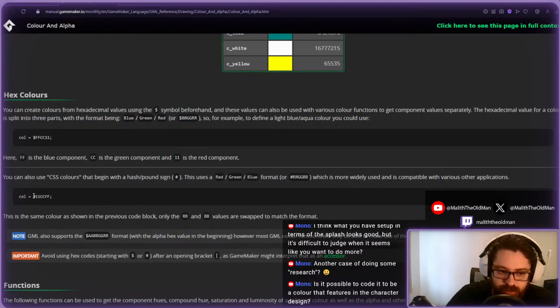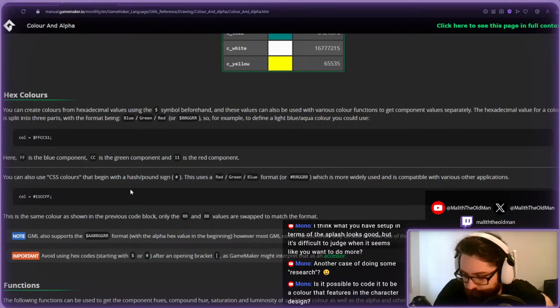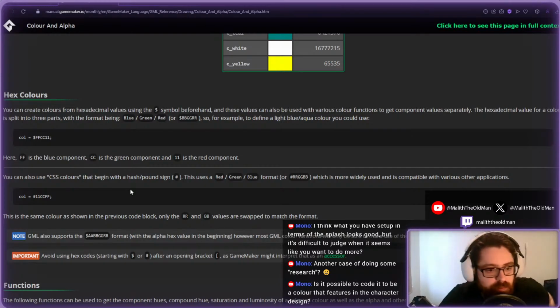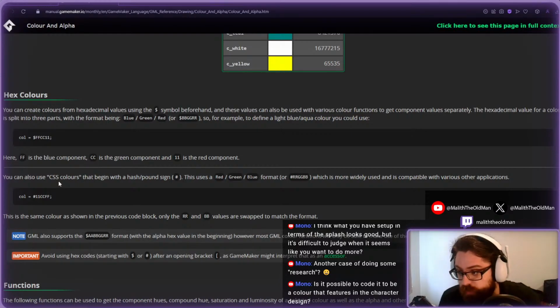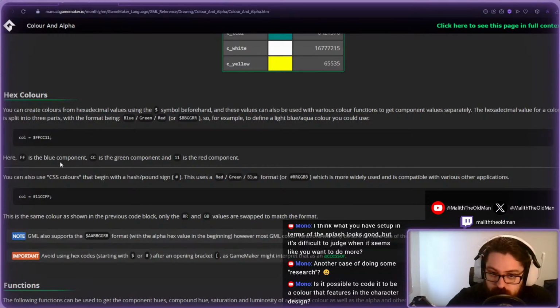So I can use code colors to get the color I want. See hex colors and see SS colors. So I can set the very specific color I want, if I so choose to.